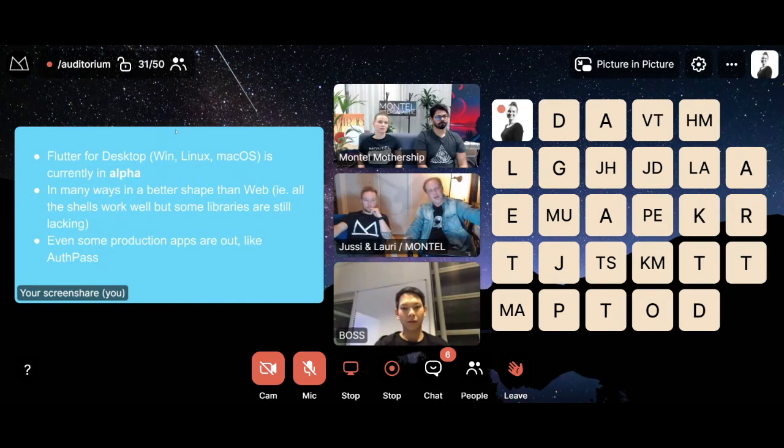So the core shell stuff works better than in web, but then they're still missing some libraries, they're not working, etc. And there's a couple of production apps out, like Autopass. They just released their app from mobile straight to desktop.